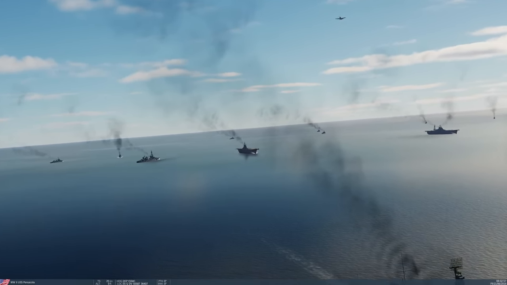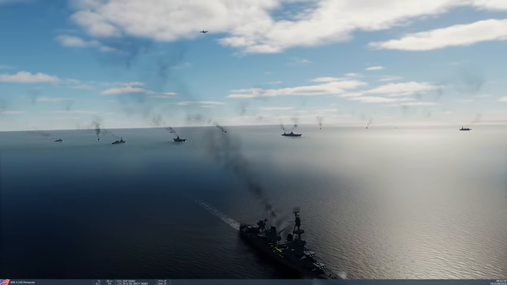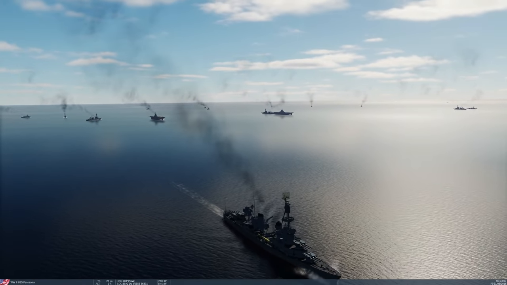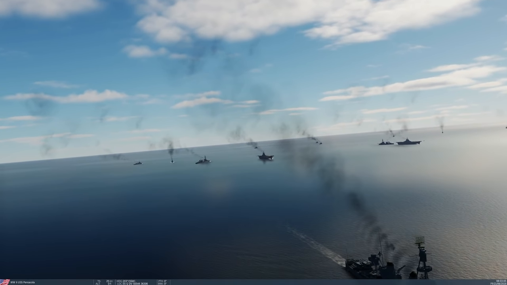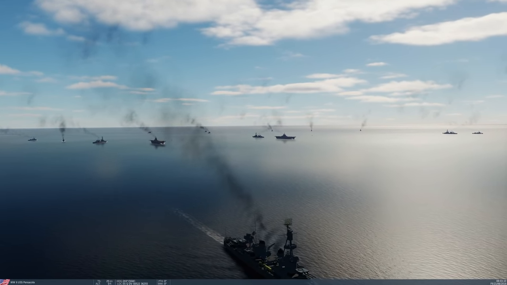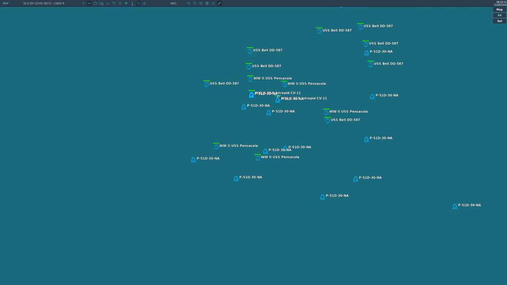Anyway, you've got... That's Enterprise. That's Hornet. This is the cruiser they're taking as defense. You can see the other cruisers and destroyers heading off for the picket line. No collisions. That's excellent. Let's have a look at some really weird naval Mustangs.